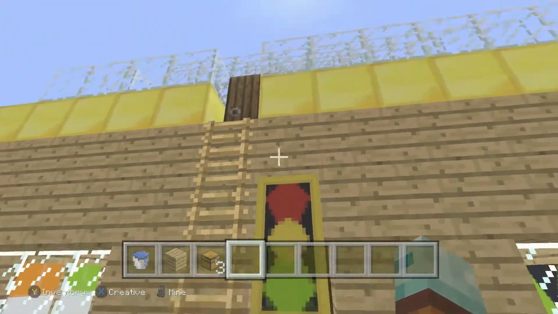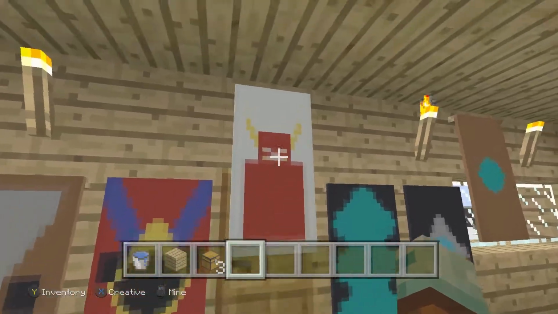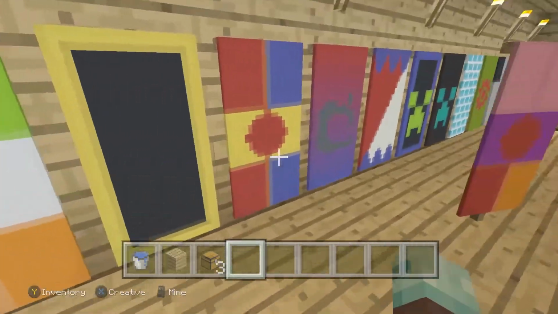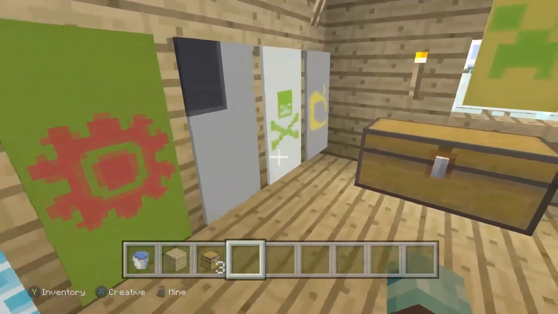So we got this traffic light, which looks really cool. But that's just the beginning. And then we got Flash, the Flash. And then we have some weird patterns. Some of these I just made by myself, messing around, you know. All of these here, I made by myself, messing around.